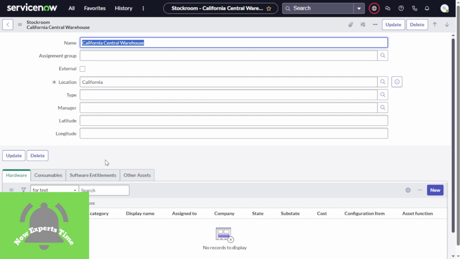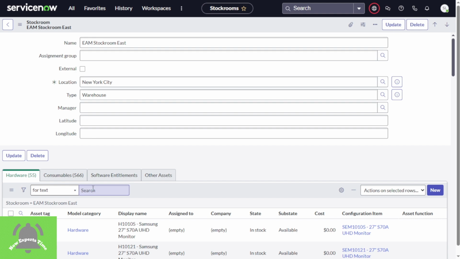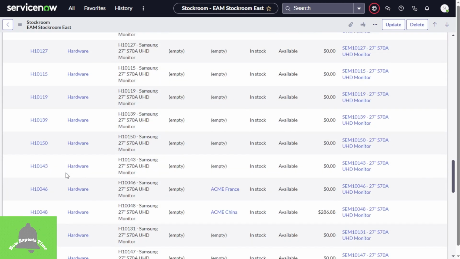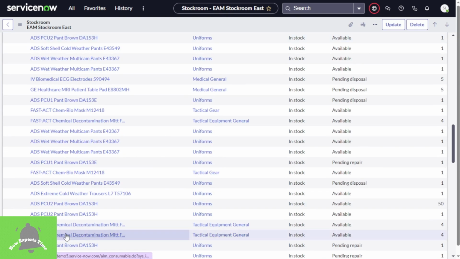Not only for software; for hardware also, stockroom is pretty important. Both hardware asset management and software asset management support this stockroom concept. Currently you can see it is empty, so I can show some sample items which have relevant hardware and software details. These are all the hardware tagged in this stockroom. These are all the consumables tagged in this stockroom.